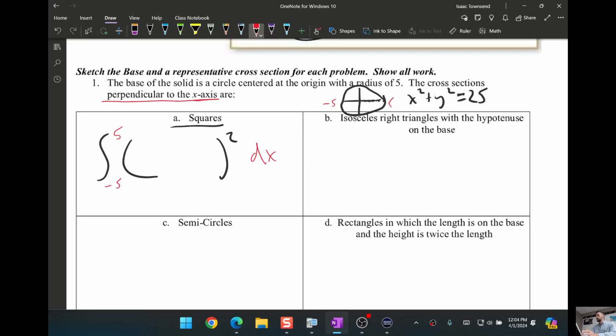Or, by the way, and I'm not going to do this just because I want to simplify the process for you, because of this symmetry, like how there's just as much on the left 2 quadrants as there is from the right 2 quadrants, instead of integrating from -5 to 5, you could integrate from 0 to 5 and then double it, because it's got that symmetry to it.